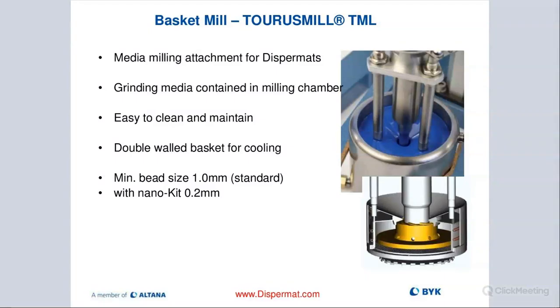The huge advantage there is there are only very few parts inside of this mill that are actually wearing out. I have my vortex wheel and my milling disc and a little bit my screen, but I don't have any O-rings, no seals, nothing like what you would see in a horizontal mill. So from an efficiency or maintenance standpoint, this is a lot more attractive to a user because I can clean this on a lab scale in maybe 10 minutes, or in manufacturing maybe 30 minutes. With a horizontal mill, it will take me an hour, maybe 2 hours to disassemble and then replace or clean all these parts. There are also a lot more wear parts in a horizontal mill than I have here in my basket mill.